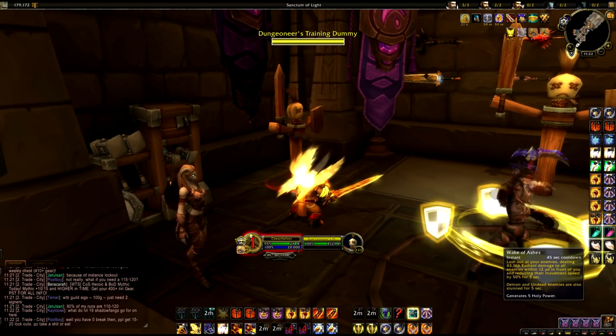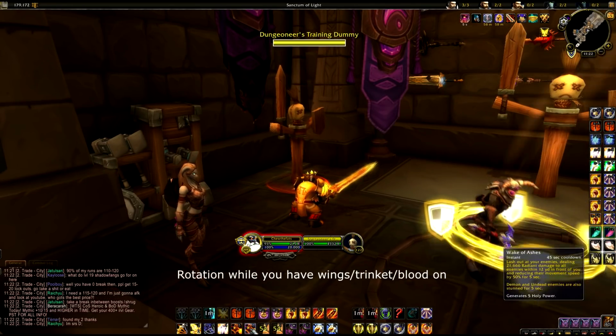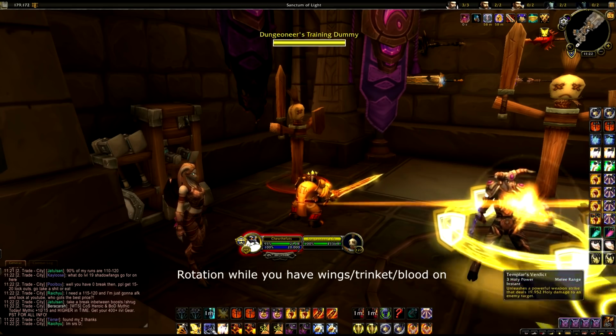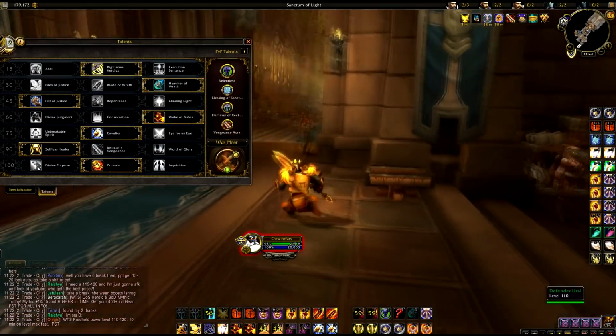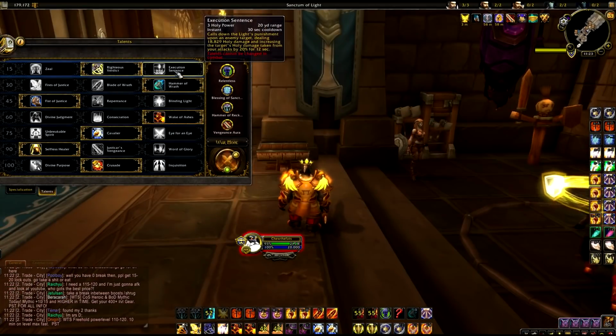You want to save Wake of Ash until you have everything here. Templar's Verdict, Wake of Ash, Templar Verdict, get another Holy Power Spender, another Templar Verdict. So it'll be triple Templar Verdicts. Biggest damage of your life. If you could line that up, it will do so much damage. Especially if you're playing Execution Sentence.